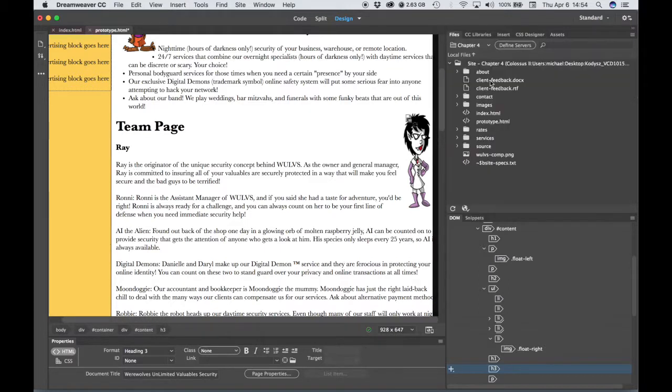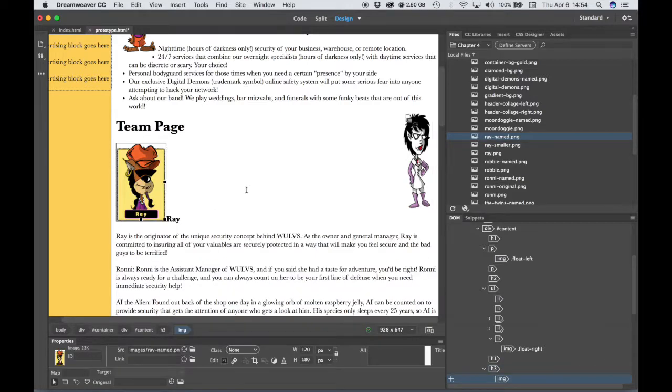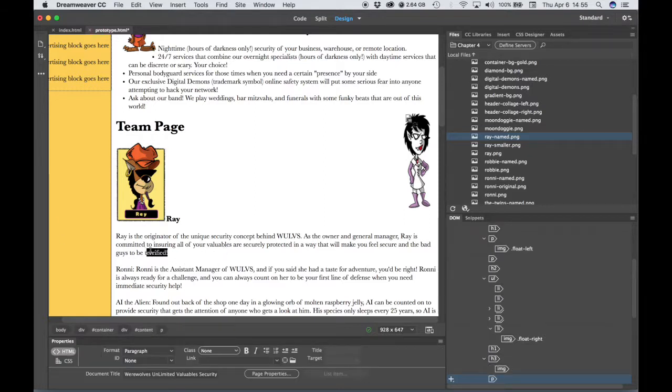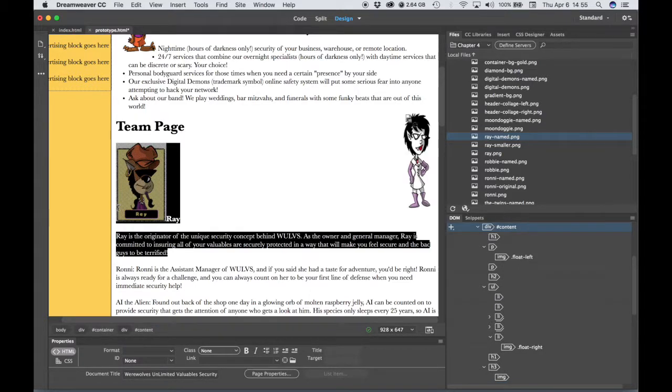Go to Files, Images, and then find the Ray named .png and drag that over to insert that right before Ray. Let's select all of Ray's text, the header and the image, so that all of these are selected at the same time.